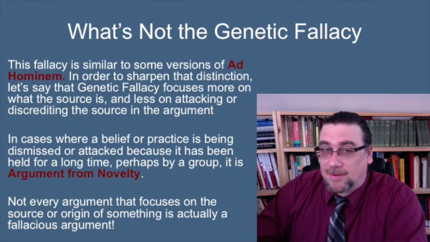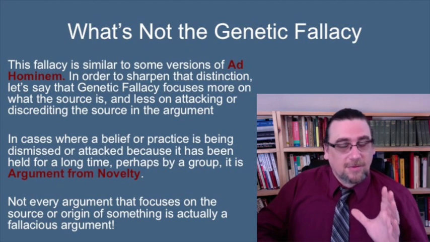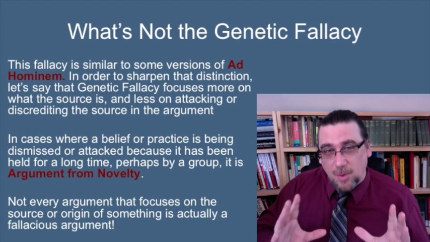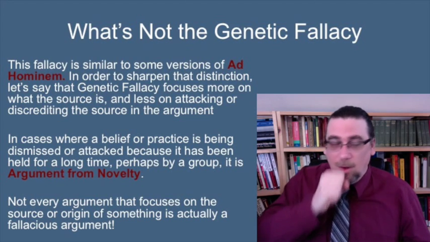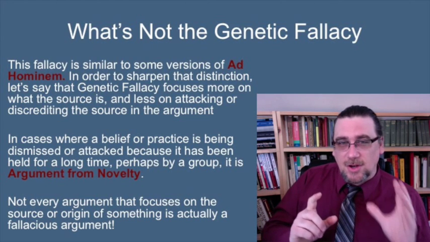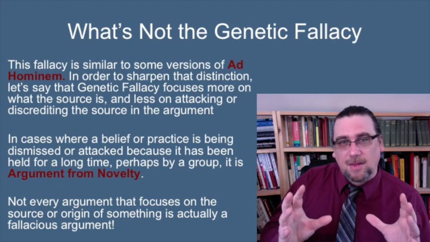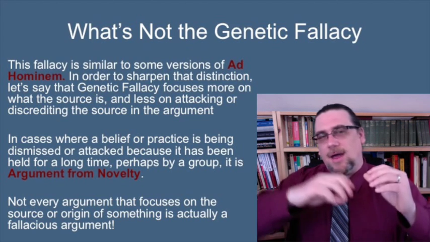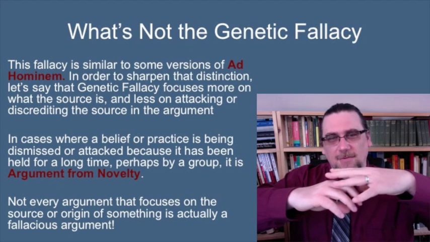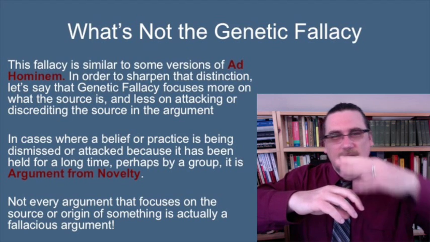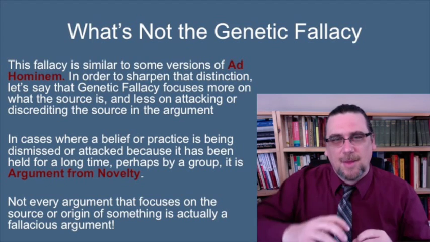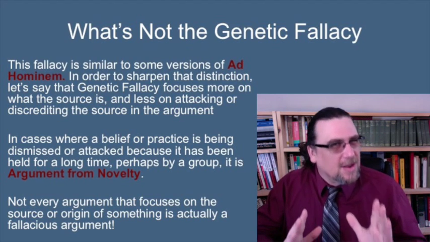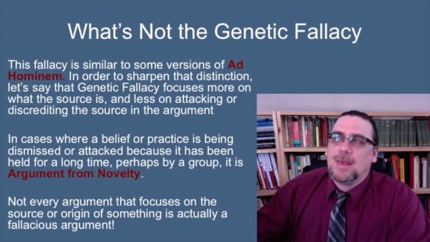What's not the genetic fallacy? Here's where it gets kind of messy. Like I said at the beginning, there's a little bit of controversy in the critical thinking community about this. What is the relationship between the genetic fallacy and the ad hominem fallacy? Some textbooks will actually blur them together. Some will say that ad hominem fallacies are actually a form of the genetic fallacy. Some will say that the genetic fallacy is actually a form of ad hominem. Some will maintain them as separate things. But then you've got to be able to give some criteria for how they differ from each other.